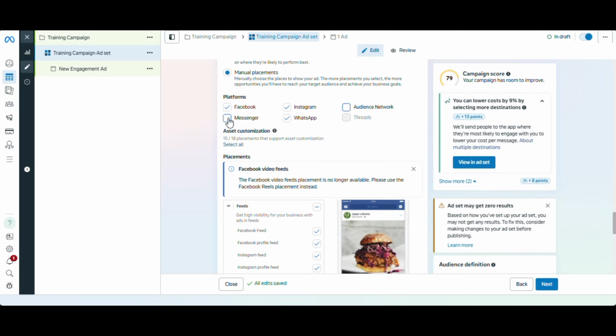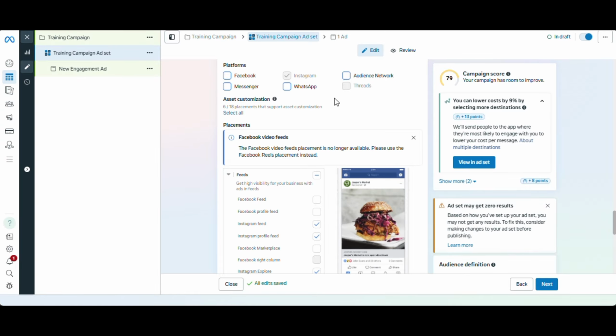So here, what we have is placement. Placement is all the Meta platforms where your advert will be shown when you launch your campaign. If you want your advert to show on Instagram, it will be shown on Instagram or WhatsApp. If you select all, it will be shown on all. But you are spending a very low budget and you want your advert to be focused on a particular placement, not all the placements. So you don't want Audience Network. Audience Network means other external platforms that partner with Meta. Then we don't want Facebook. Then we don't want WhatsApp. We want our advert to be shown to people on Instagram only.